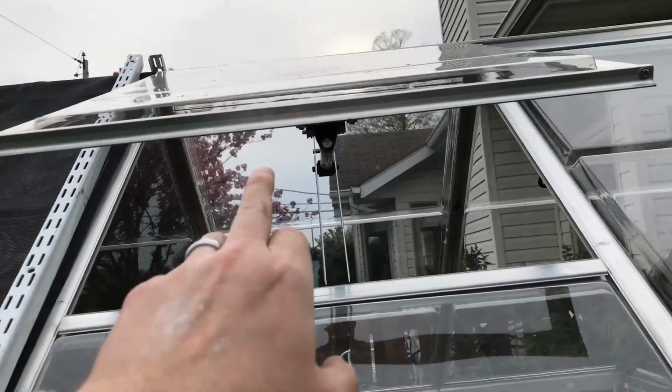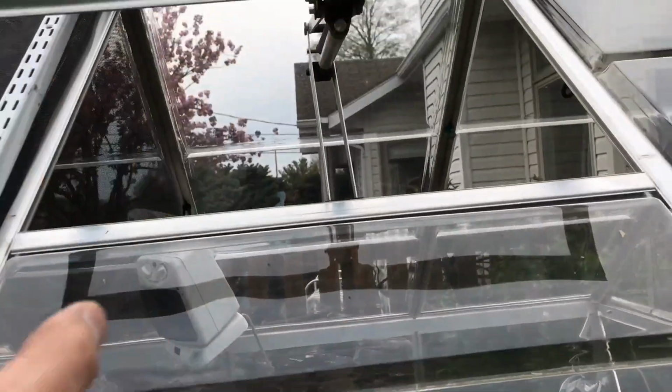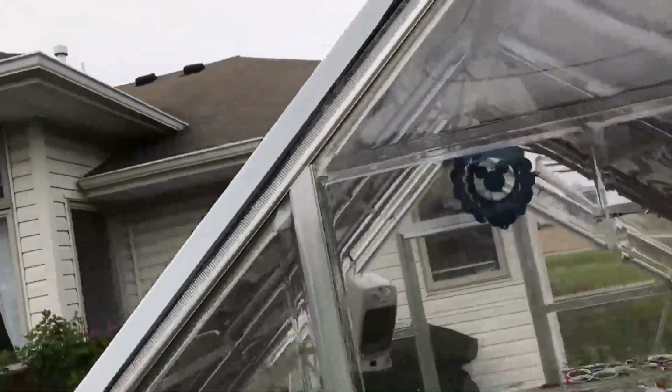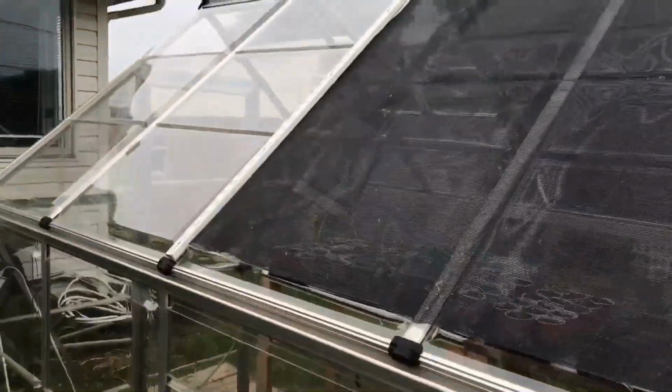Again, the automatic window louver, the side window louvers, those are working out like a charm. They open up like they're supposed to. We got a little ingenuity here. This is just pet screening we had. What I did was it covers most of this side of the greenhouse, and then we had these old shelving brackets that are about 4 or 5 foot long. Worked out perfect. Just kind of laid it on top of the aluminum. That's giving it enough weight that this thing won't blow away with the straight line winds that we get out here. It's not pretty, but it's not like a big old eyesore either. It kind of works out.